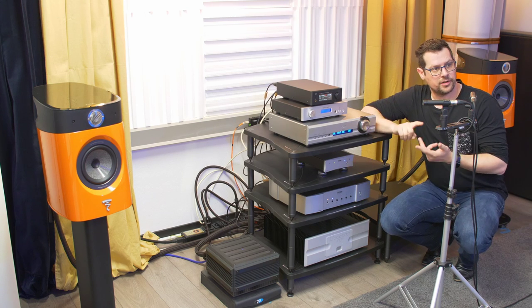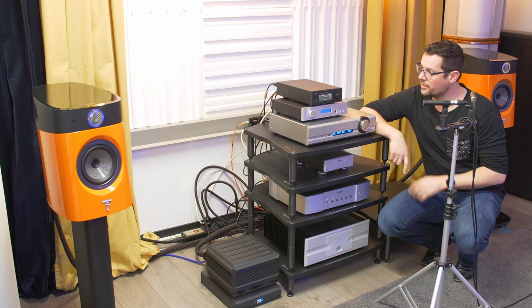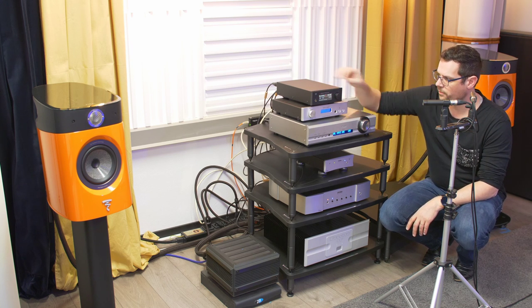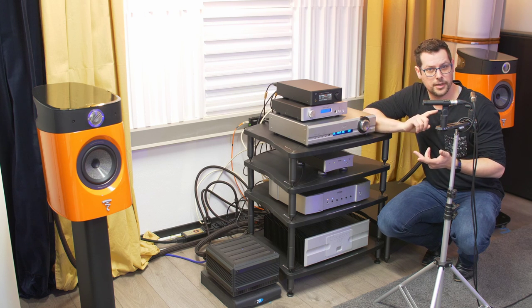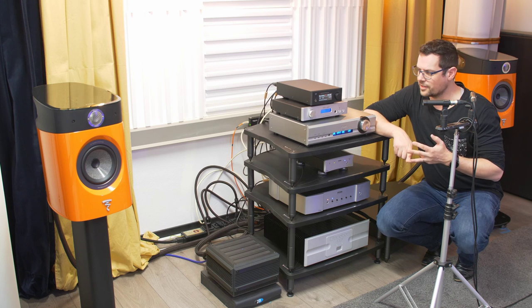It's a streamer, DAC, preamp, DSP device, all-in-one headphone amp even. As you can see here, you can touch the screen, it's a touch screen, and then set some stuff. In the DSP there are room EQ possibilities. De-esser. You can use a de-esser. Vinyl emulation. Yeah, there's a vinyl emulator inside.